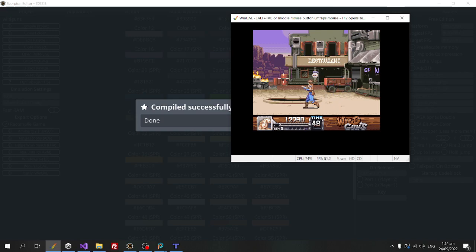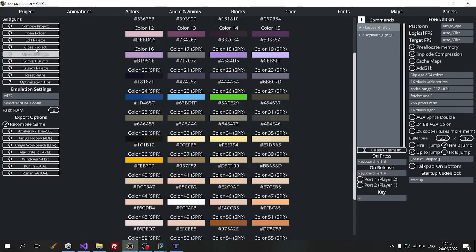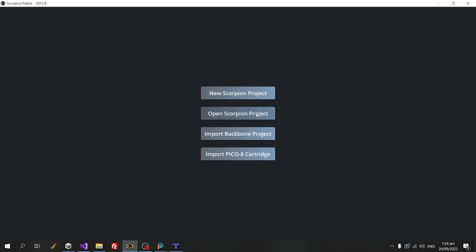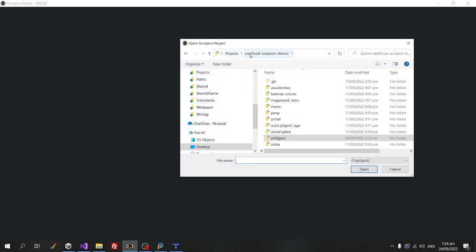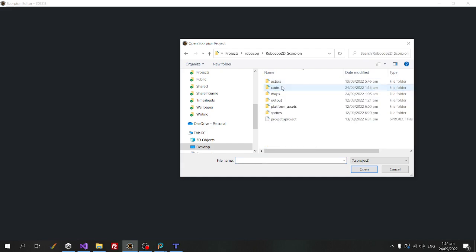There were 2 different players, a cowboy guy and a female character as well. This is only possible recently because we just added mouse support to Scorpion. I'm hoping that some really cool mouse games will come out of it sooner or later. Anyway, I'll go back to Robocop.